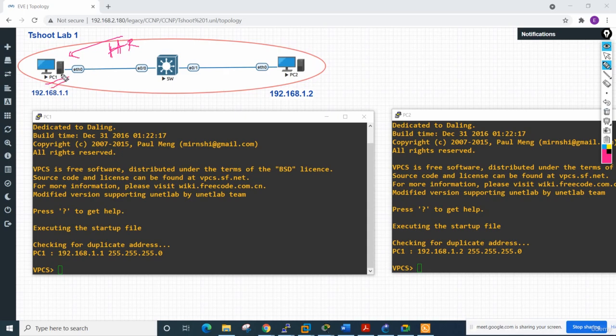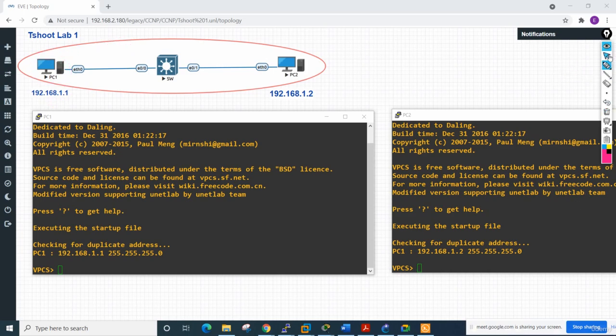So what will he do? He will say everything is working fine, like that. He doesn't know anything about IP. Maybe he removed the IP. Maybe he did something here, but he doesn't know that he removed that IP. So in that scenario, we need to verify step by step.